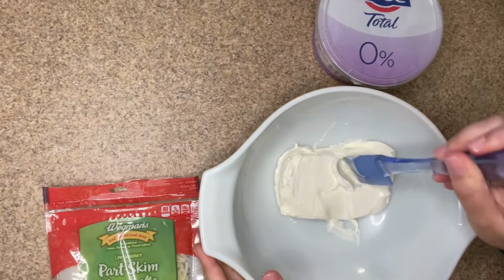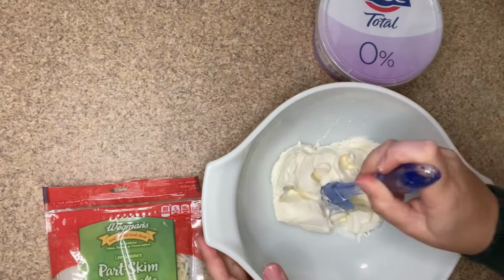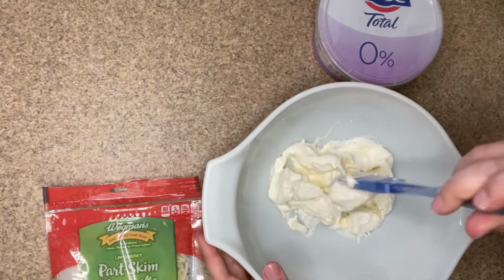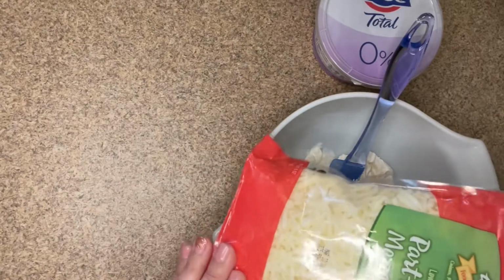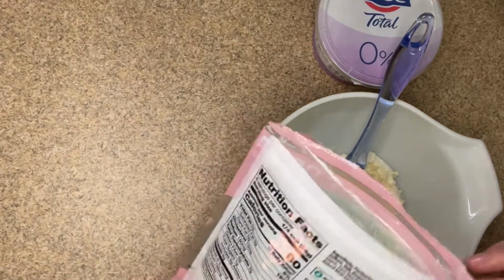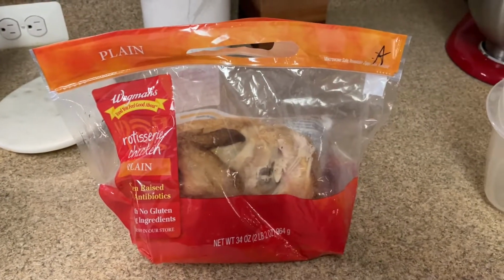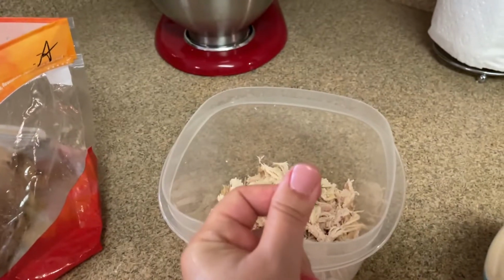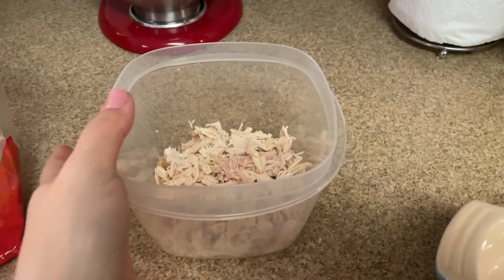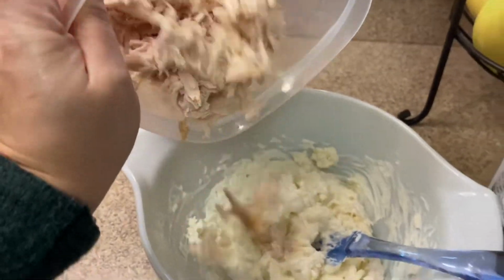Once the cream cheese is softened, use your spatula to mix it in the mixing bowl and break it apart so it's ready for the next ingredients. Then we will mix it again so that all of the cheese is incorporated with the cream cheese mixture. Once mixed, we're going to get our next ingredient, which is our rotisserie chicken, and we're going to shred that up. So I just get a separate bowl, and I pulled apart some of the chicken breast meat.